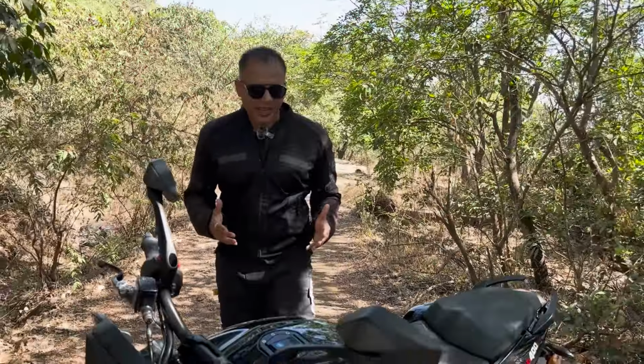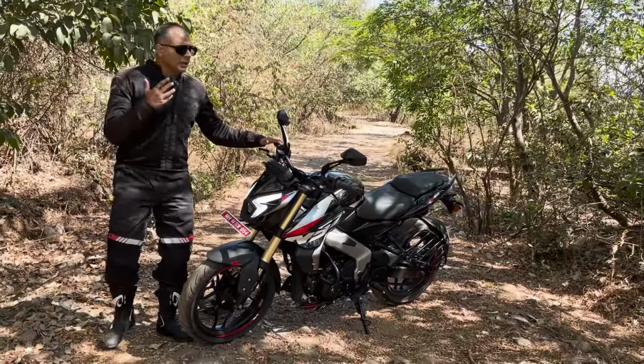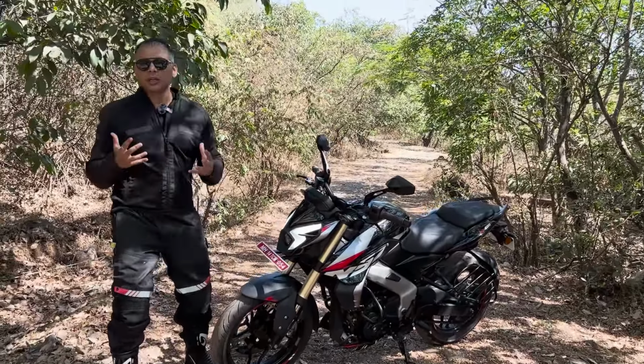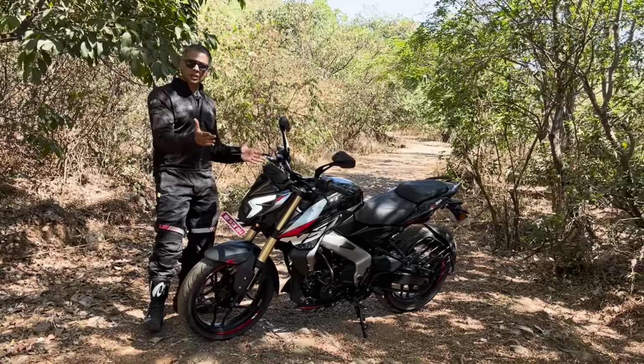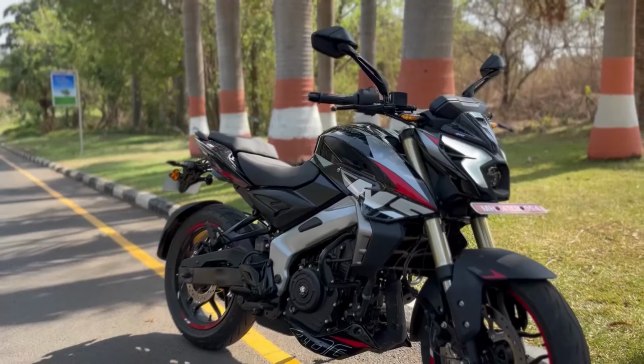Talking about the exterior and the design of the motorcycle, there was a lot of disappointment with the current NS owners because they wanted something out of the box. They didn't want something that is similar looking to the NS200, which you see with this kind of a motorcycle. But believe me, in flesh, this motorcycle looks pretty big due to the USD forks. Plus, the tank is also much chunkier. And if you ask me personally, this motorcycle has a combined kind of a Pulsar feeling right from the N series to the NS series, that is.